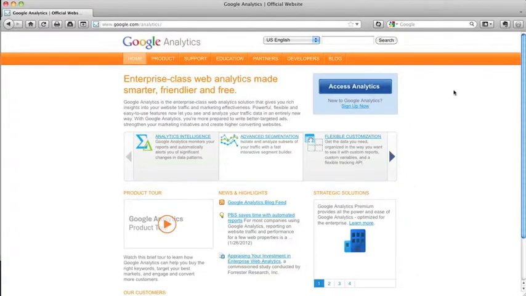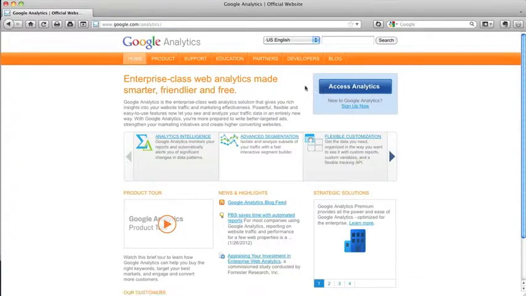Now, Google Analytics is a free website statistics tracking software that you can install into your website to give you access to valuable information such as how many visitors are coming to your website, how long they stay on your website, how many pages they view, and it's very beneficial in understanding how well your website is performing. The problem is that for anyone who is a non-coder, it can seem a little daunting how to get this installed into your system.